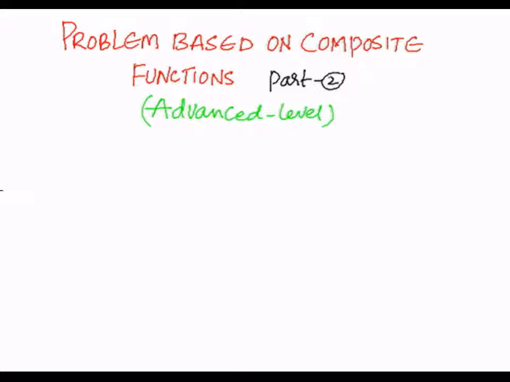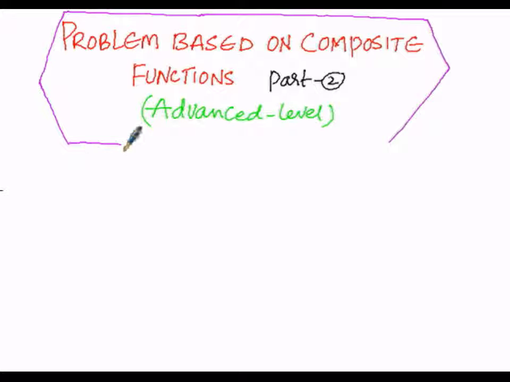In this part 2 we are going to assume three functions, say f, g and h. The composite functions of these three, that is f, g and h, say (f composite g) composite h will be equal to f composite (g composite h). So based upon that principle, we are performing one example, that is problem number 1.